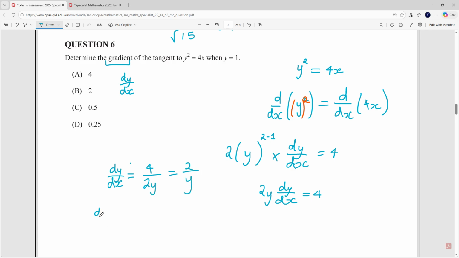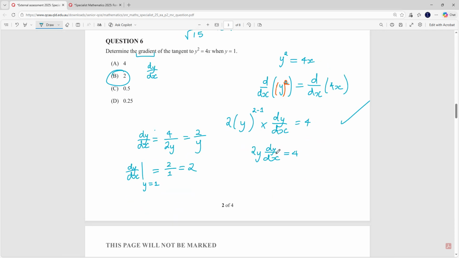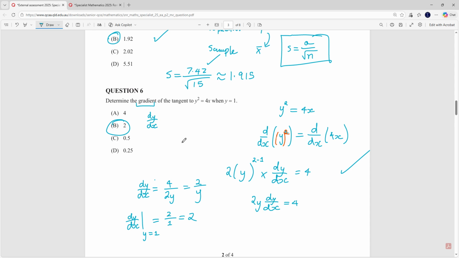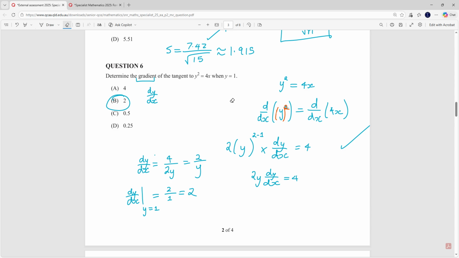So if you want the gradient when y equals 1, you just chuck y equals 1 now into that expression. So you get 2 over 1, which gives you 2. Okay? So the answer here is B. Okay? Now, could you have done that with your calculator? I believe some calculators can do it. My one doesn't, so I always do this by hand here. However, it gets more complicated. You can probably use some sort of software, okay? So like even graphing this thing here and then sketching the actual tangent on your software could also work quite well for you guys, okay?